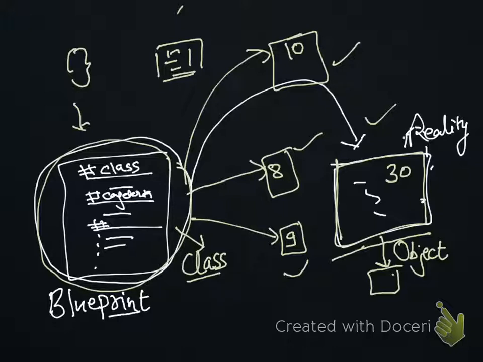These will have certain basic features which tell you that yes, I am an institute. If I ask you to build an institute, you will follow this blueprint, but you can make minor changes to all these variables, but you won't go out and build a temple over there, right? So it will follow the basic blueprint of an institute, but all of these will be your different objects which will be having different values.